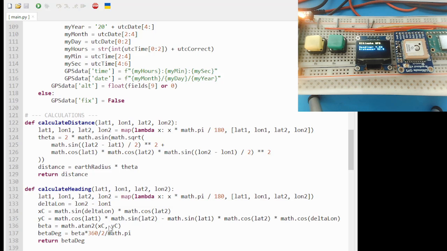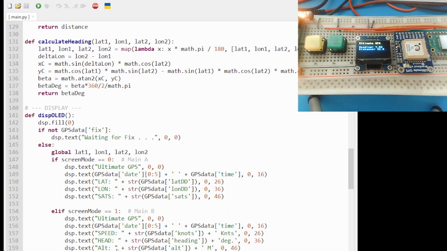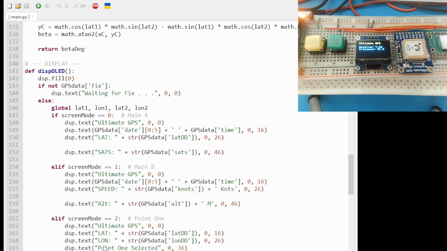the mathematics here and split it into 2 pieces and dropped it down to here, where you do the math for the arctan, arctan 2, where it's the x and the comma the y. And then we changed it from radians to degrees, and return the degrees, the beta degrees. What I had to do with this thing, let me go down and show you where I did it.